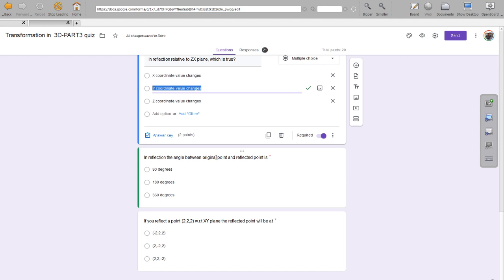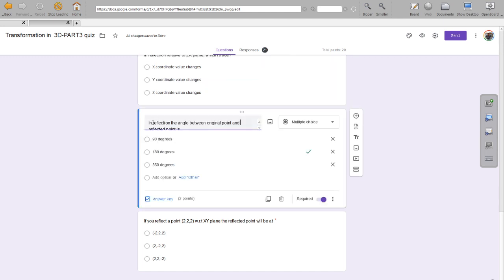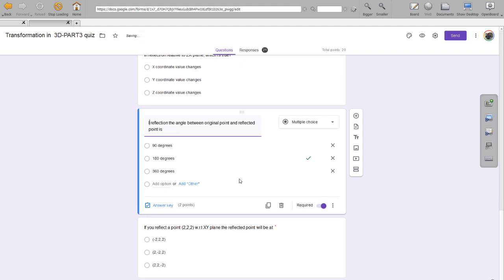This question is somehow wrong. This question is not wrong actually. It should be 'if', not 'in'. Typographic mistake. In reflection, the angle between original point and reflected point is 90 degrees, 180 degrees, or 360 degrees.